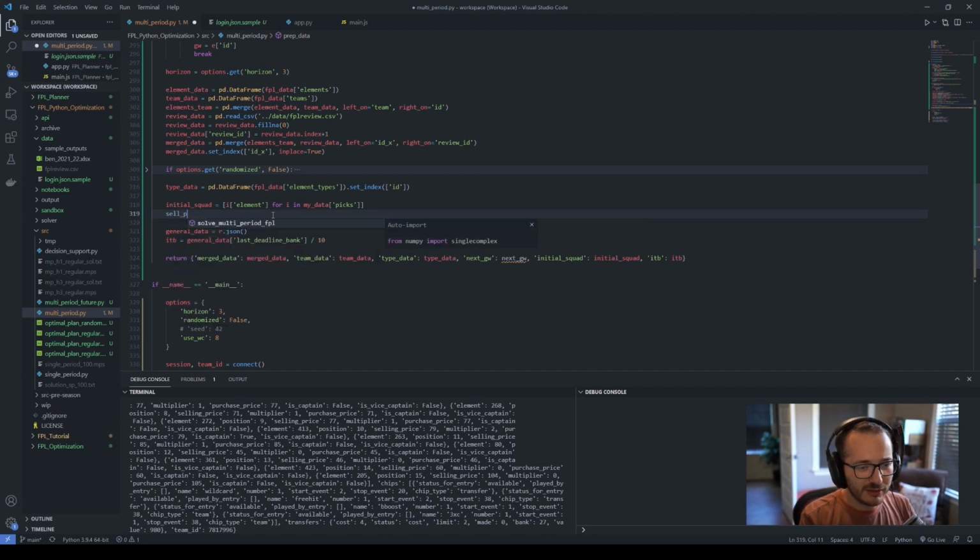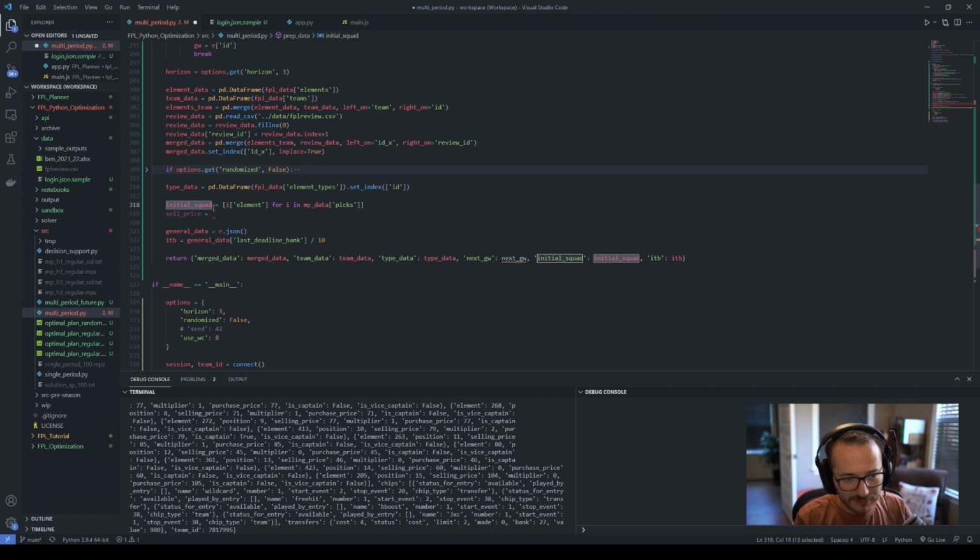We need to add selling price here, because this list is only carrying the player IDs, and we also need a dictionary that includes the selling prices. Later we will also add, I think there are 3 prices for every player.